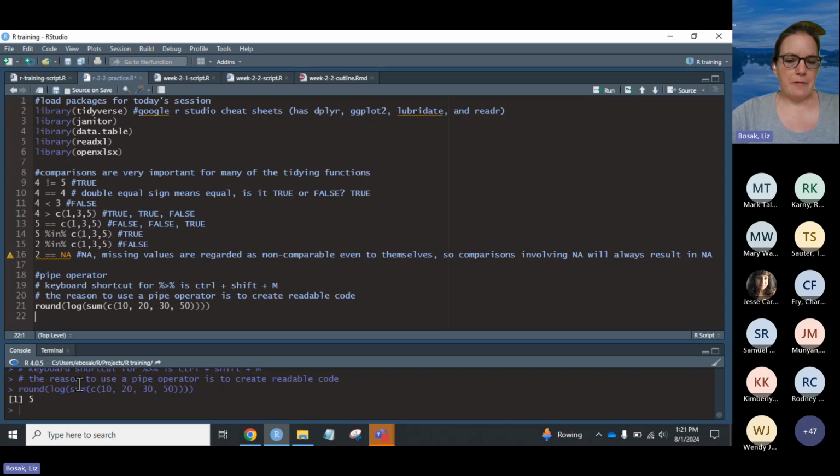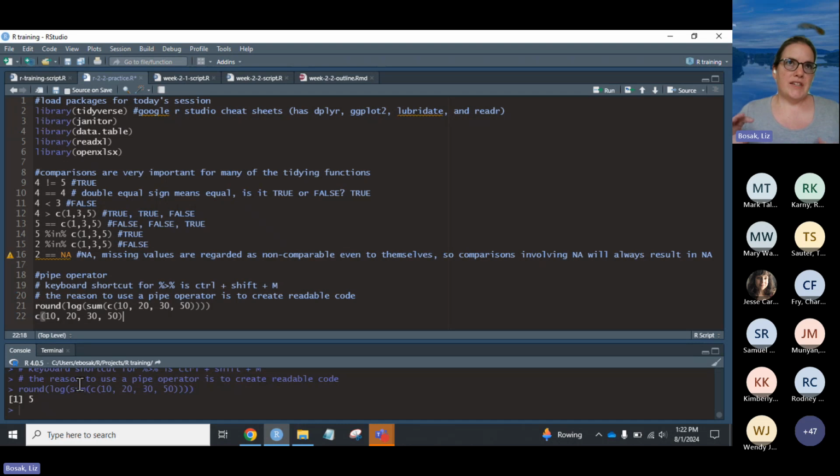I think the easier way to do this, and Min has the example written for us, is to first use the pipe operator to separate these lines. So you would type in the values that you want the operations to occur on.